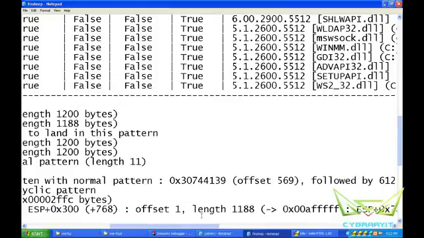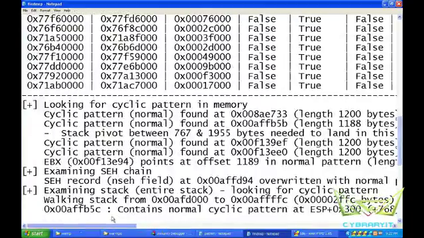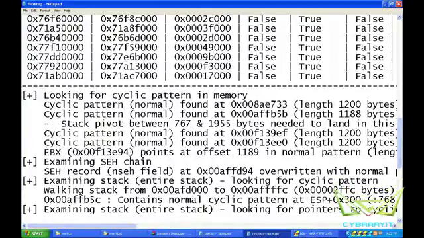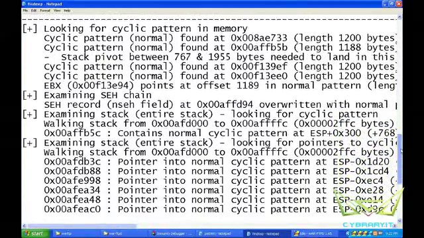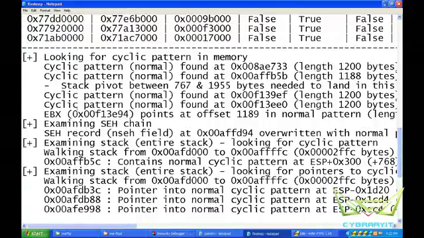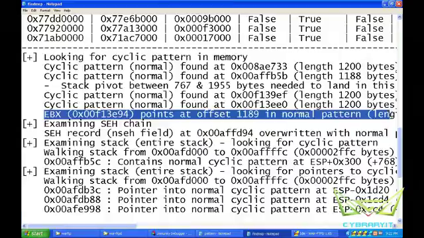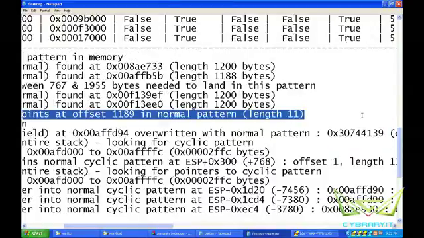Well, we can easily verify this. We say that the offset is 569 bytes in, so let's see if that's true. Doesn't look like it. It says we have control of the EBX register, but only 11 bytes after it.